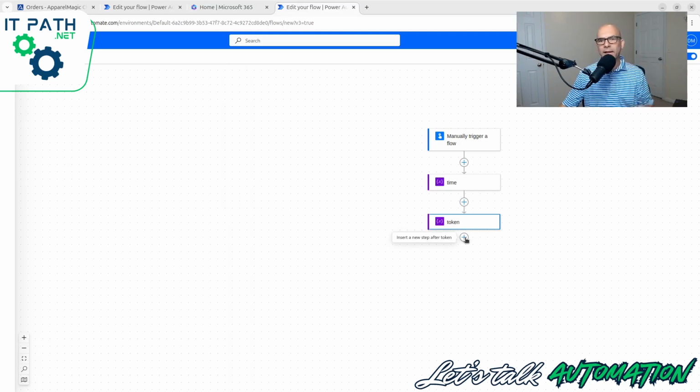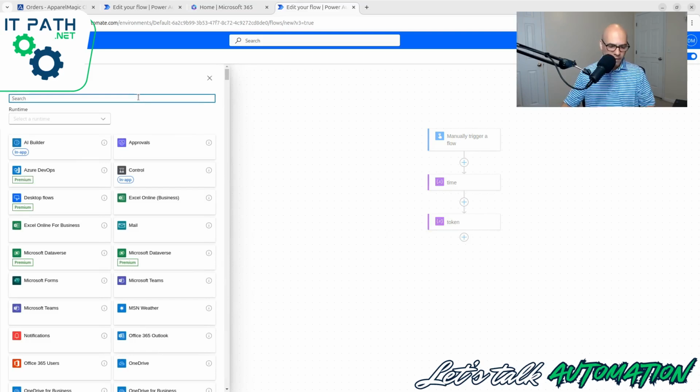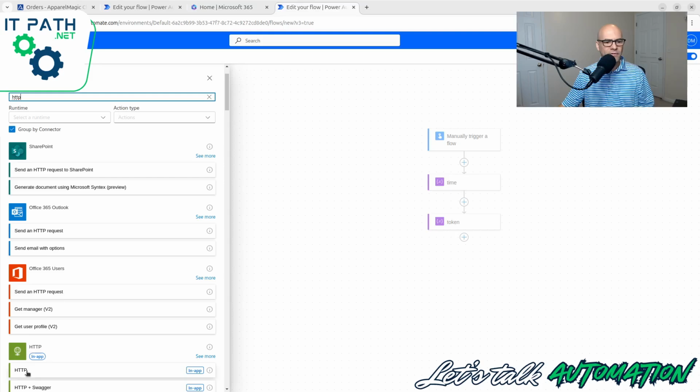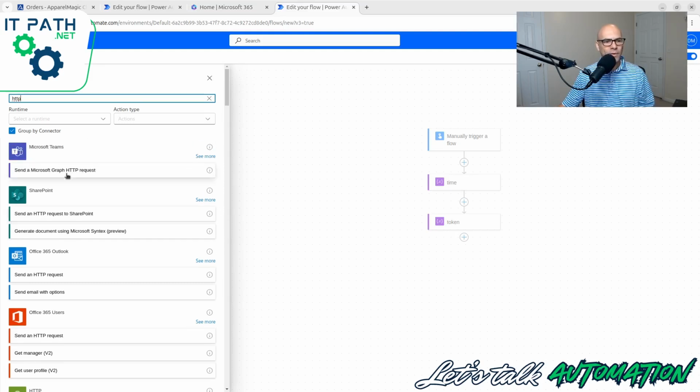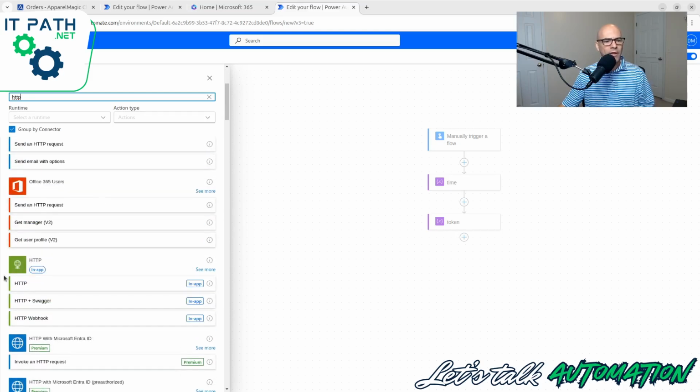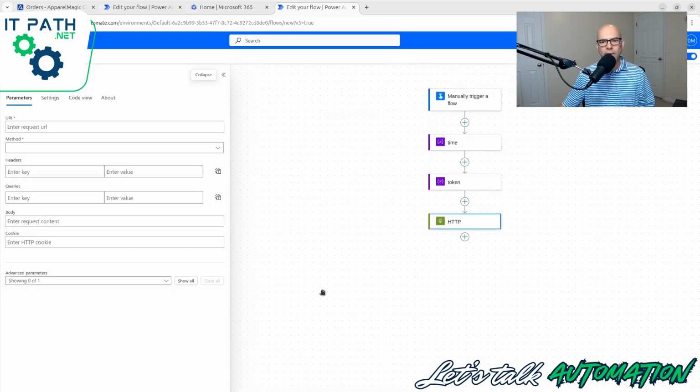I have everything I need now to make this call, except I do need to know what the URL is that I'm going to use to call this against, and I'll show you that here in the next step. Let's create an HTTP action. This is going to be the green icon. When you search for HTTP, you're going to see a lot of different HTTP things show up here. That's okay, as all you want is this HTTP right here. That's the one. So now I'm clicking on this HTTP request, and I am going to add this right here.